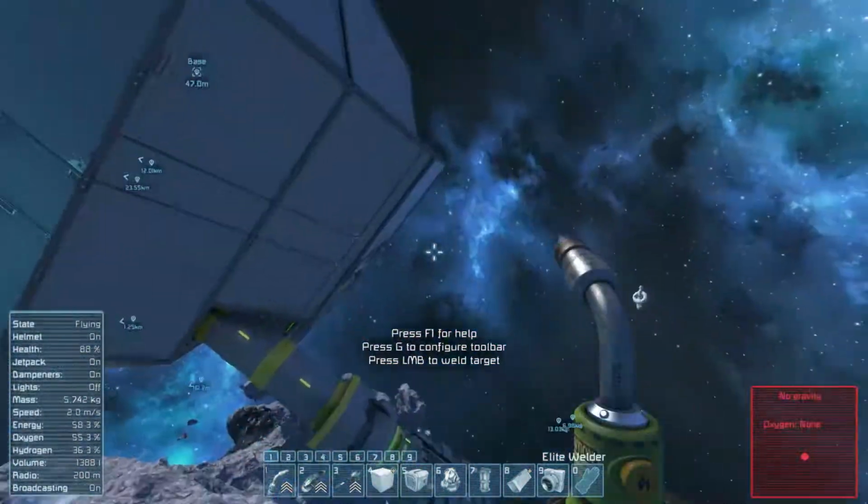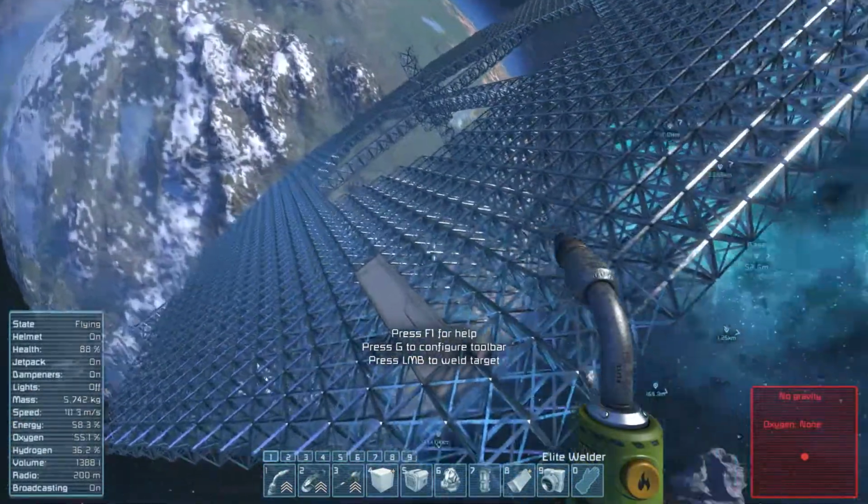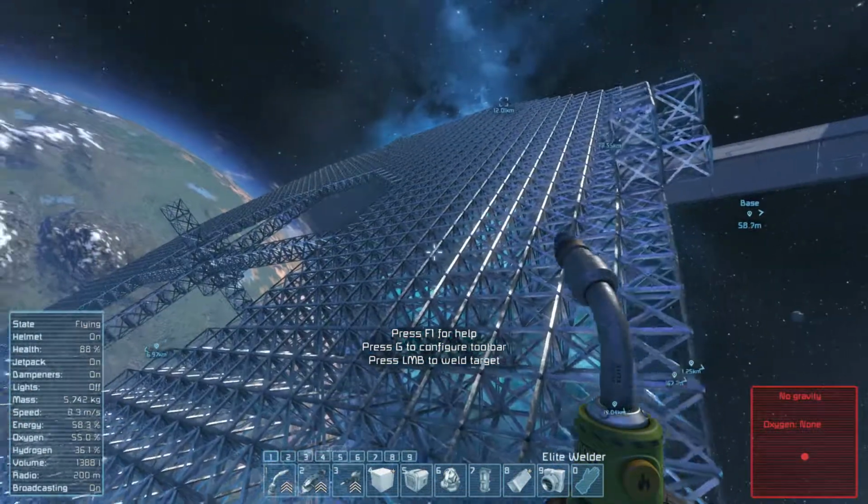which we can use to come over here, dock, get resources, come over here, build the station, come back, get more plates, dock, do all the fun stuff.